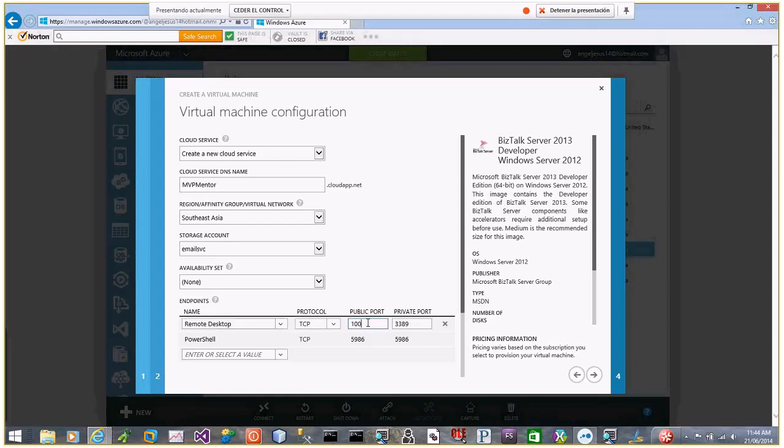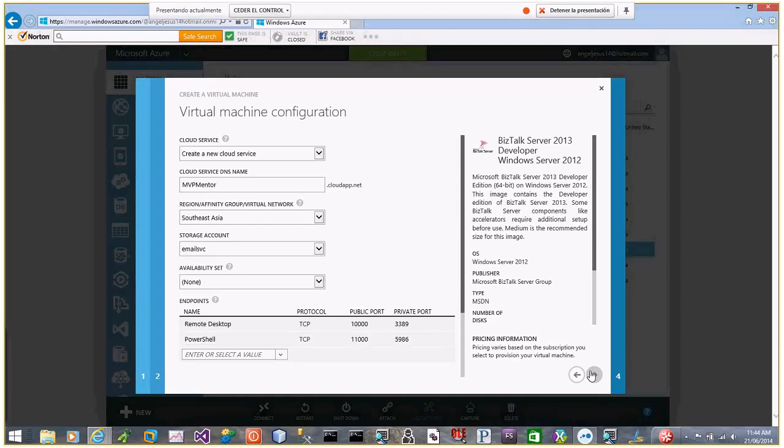I usually assign the ports myself, 10,000 and 11,000, for example. Internally, Azure will use the default ones. For instance, for RDP or remote desktop protocol, it's usually 3389. But it's important to specify the public port. If you specify it, it's less likely that you'll encounter any issues to connect, because remember that this is a public utility, right? Some other person can select something at a given time. So it's better to specify the port yourself.